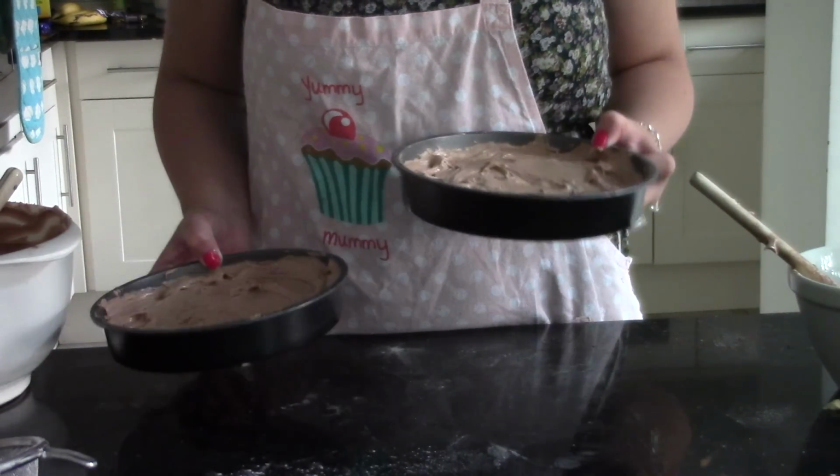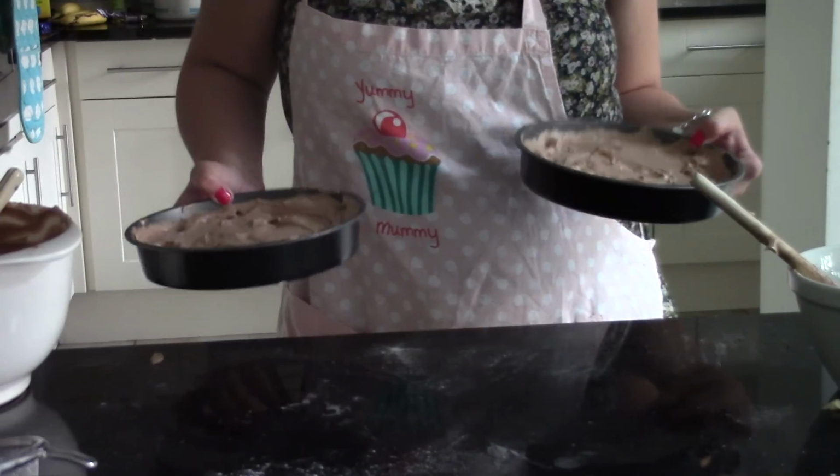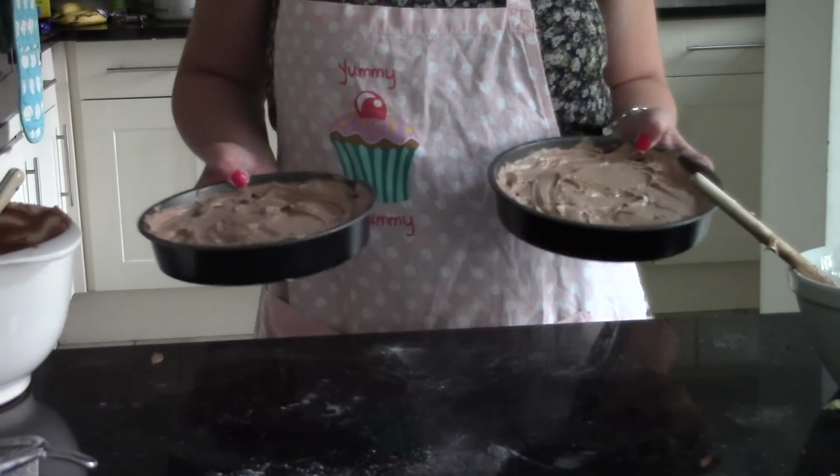oven. I'm going to put them in for about 15 to 20 minutes, and then after pretty much 15 minutes I'll keep track on them. So yeah, see you when they're done.